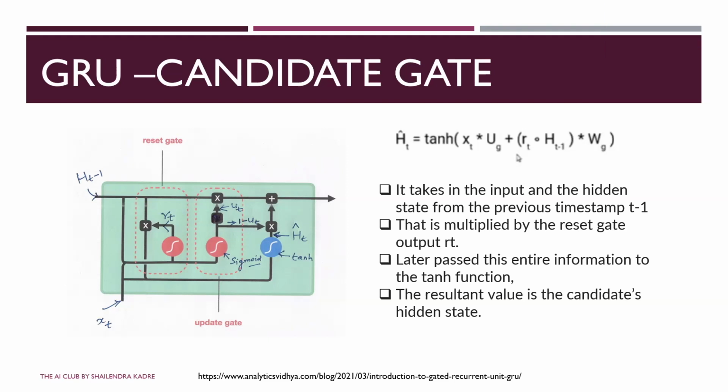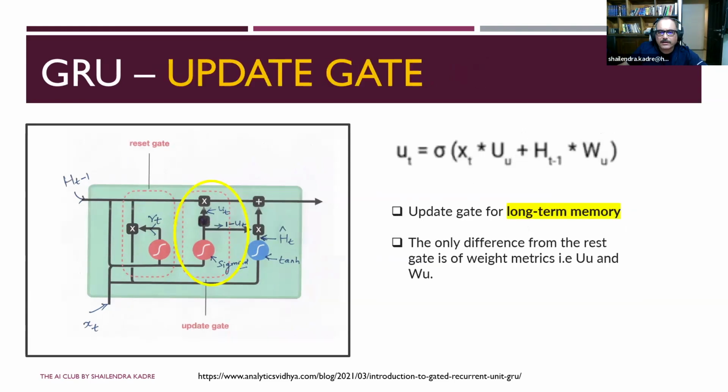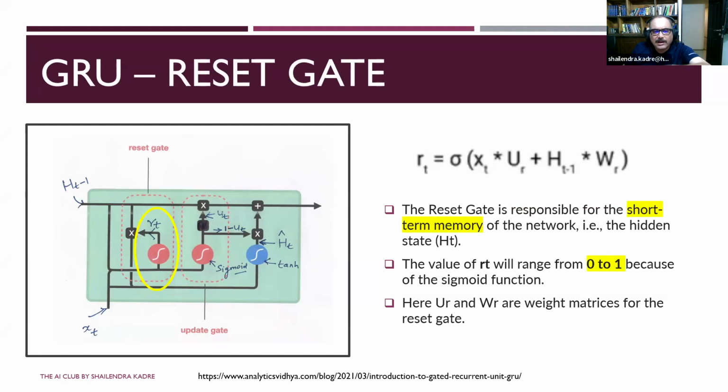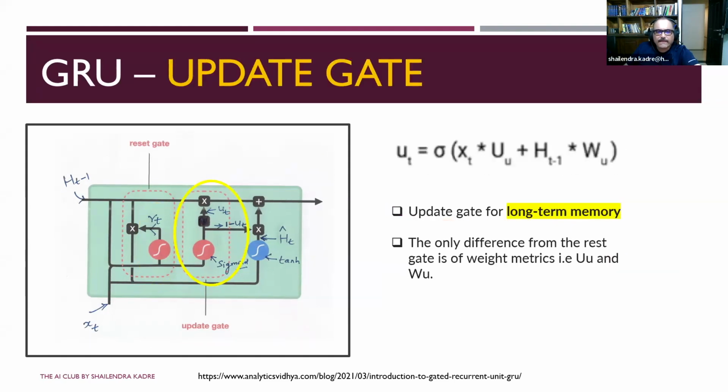So this H, what we are doing with that is the output of that HT cap, which you can see in the diagram on the left. This HT cap, which is going up, is getting an element-wise multiplication with 1 minus UT. Understood? 1 minus UT is coming there. UT was coming from here, and we divided UT into two branches. UT is going to the top and 1 minus UT is going to the right-hand side.